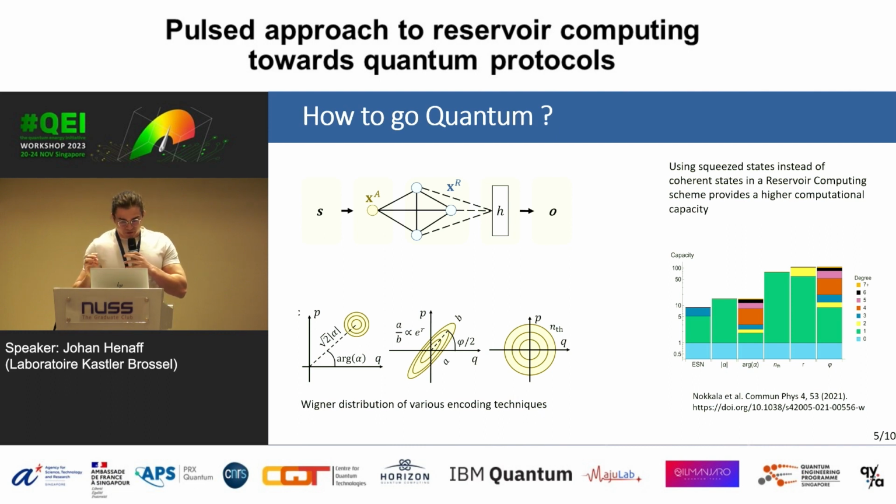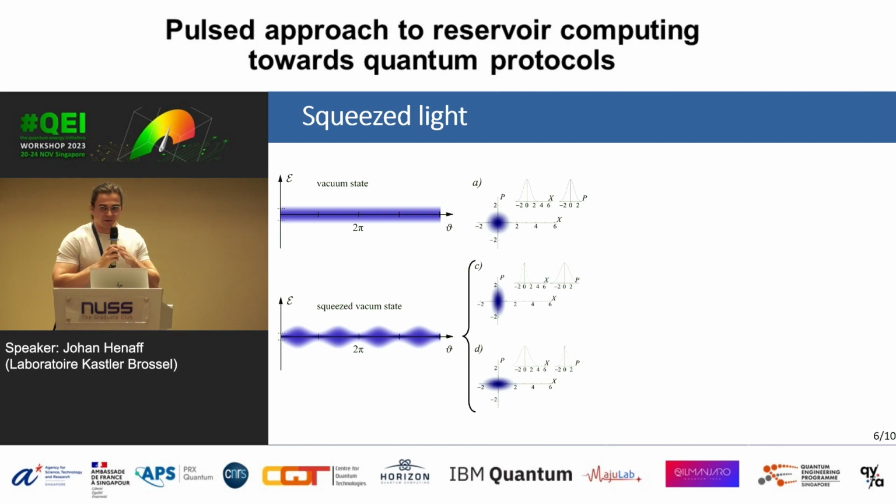Okay, so now I will come to this quantum state. I said we need squeezed light to improve our system. And now I will just make a quick introduction to what squeezed light is. Yesterday, Mattia talked about continuous variable systems, and so you already had a quick introduction, but I will talk about it again.